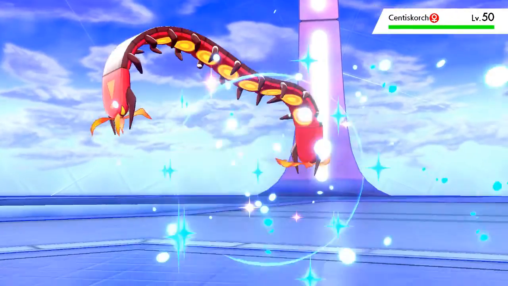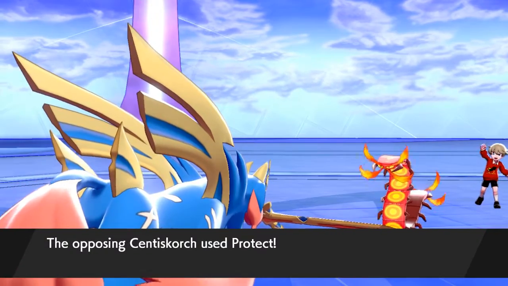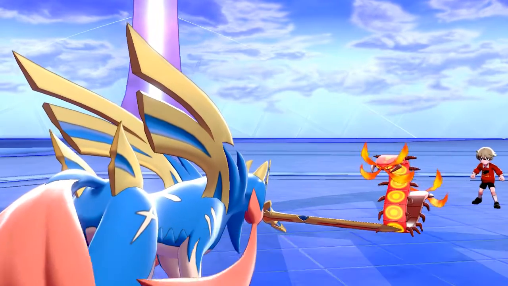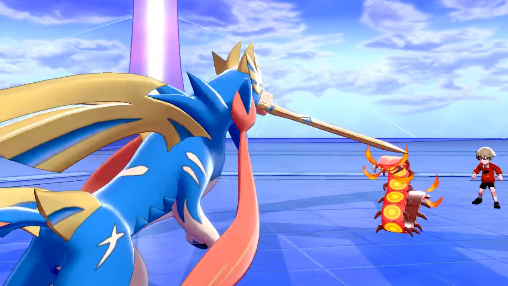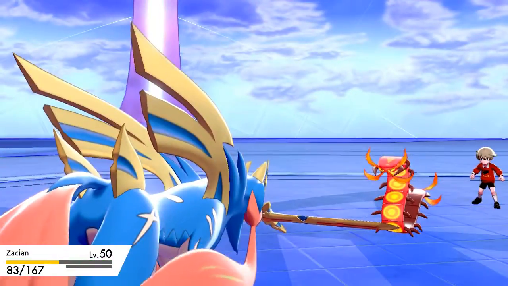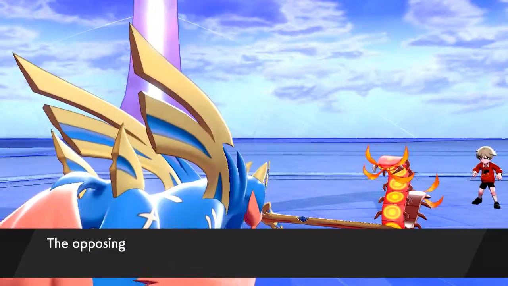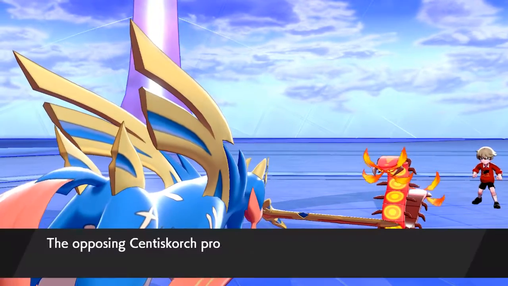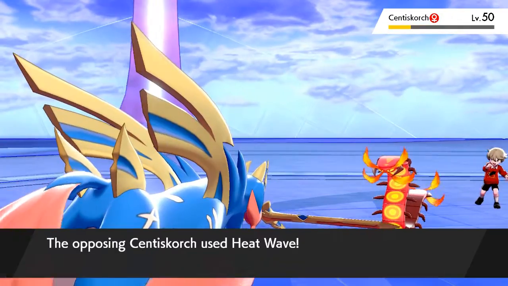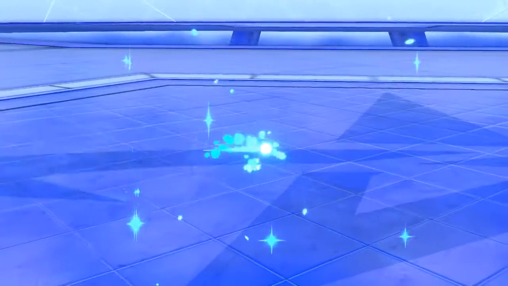Alright, now he's sending out Cinderace. Hey, that's what we have! I guess the Crunch is the only effective move that we have. But it's not gonna work. Of course it won't. Great, I hate that move. Let's use it again. Come on, seriously. Why do you guys always have to use Protect? Oh crap, yep, we died. Dang it! Should have healed.